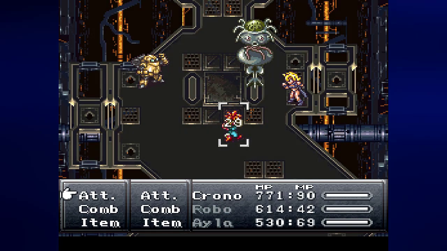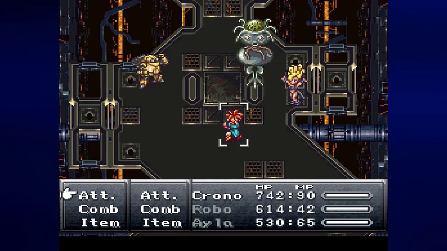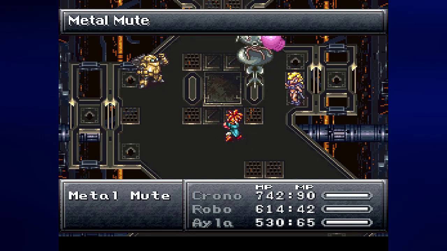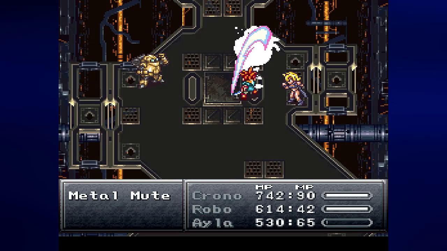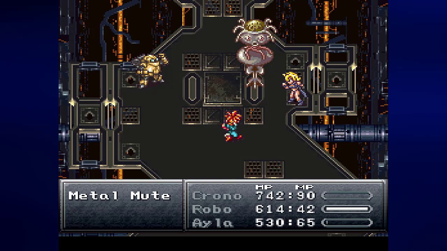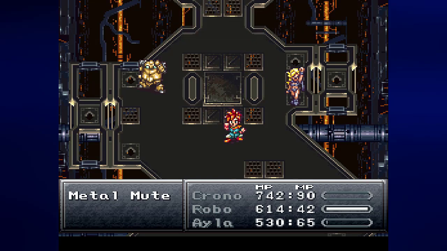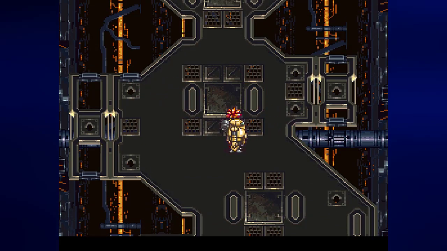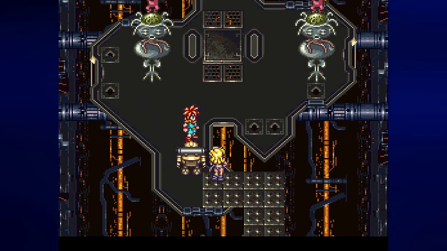Of course, Chrono's probably gonna do that. What can we get from a Metal Mute? Hyper Ether. Excellent. I don't mind getting Hyper Ethers, to be honest. I mean, I'd rather use those than... And we got Super Vault. I'd rather use those than Mid Ethers, because you're only going to get so much out of Mid Ethers.